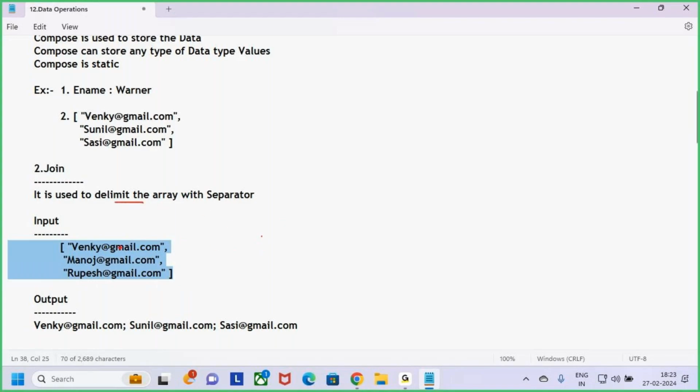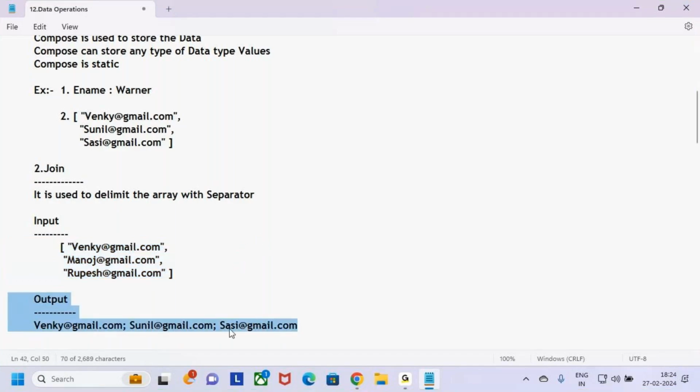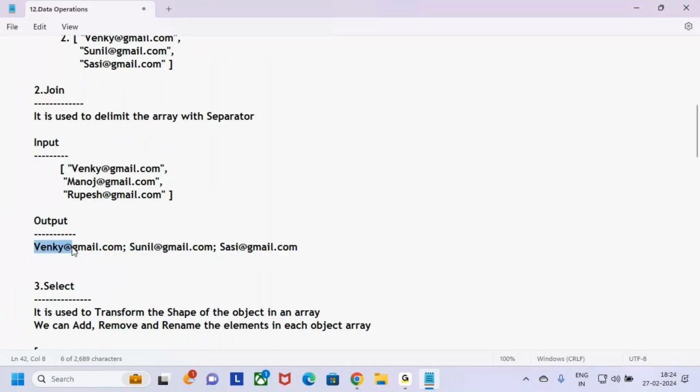These are mails, so I want to separate each and every email with a semicolon. So what is the expected output? Venki@gmail.com; next, sunil@gmail.com; next, sesi@gmail.com, each separated by a semicolon. This is the output I'm expecting.